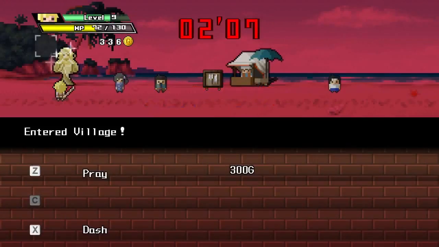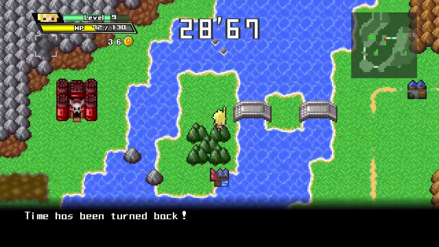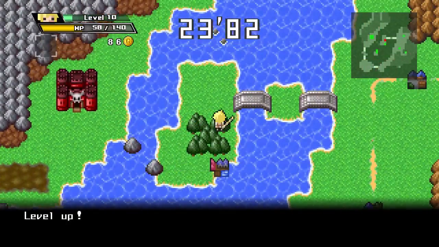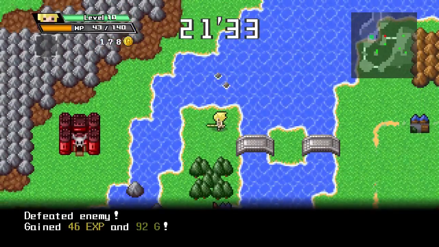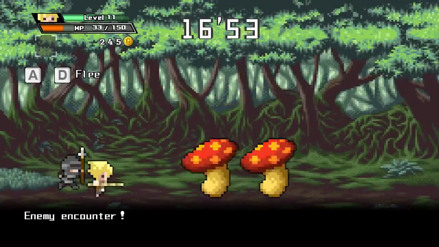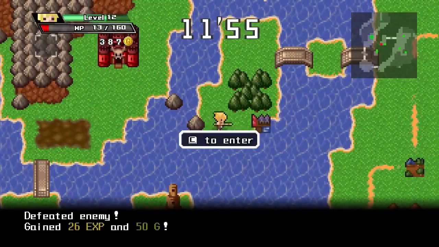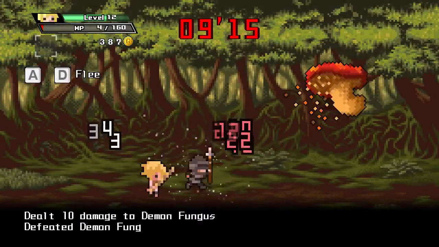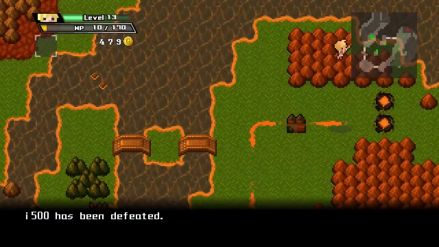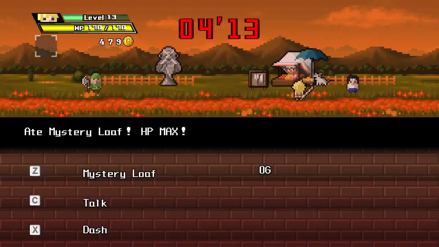Enough money to rewind time. Now I need enough money to buy a boat. Own random encounters. Let's go for 500, because we might need to rewind time and hire a boat. Well, one more. There we go. What? Oh, right. Mystery loaf.